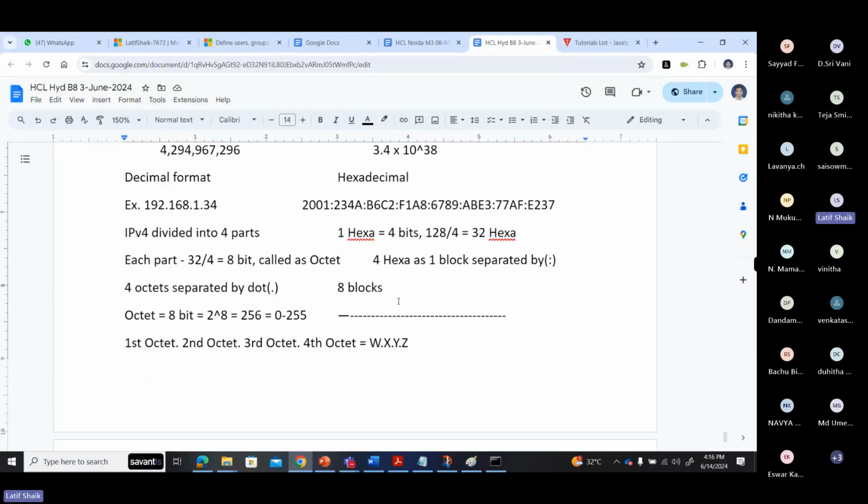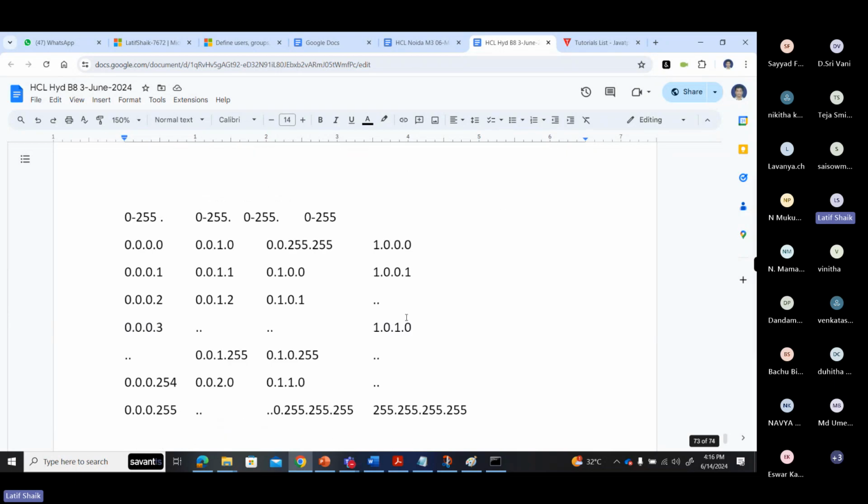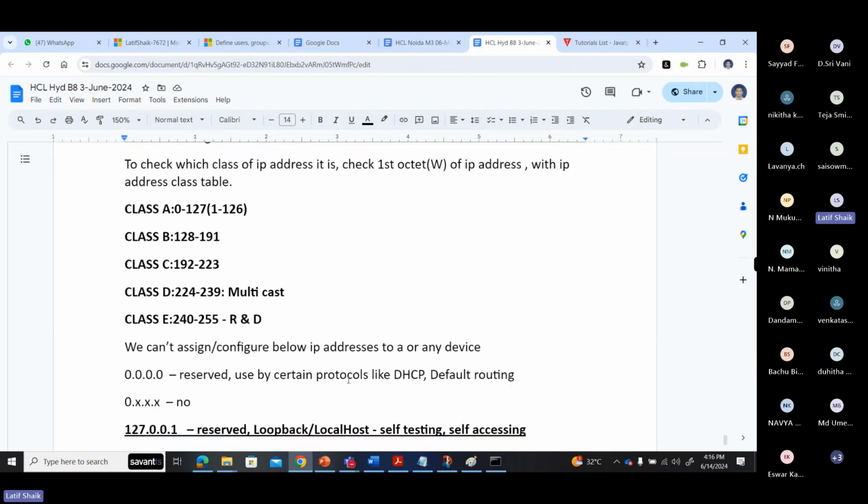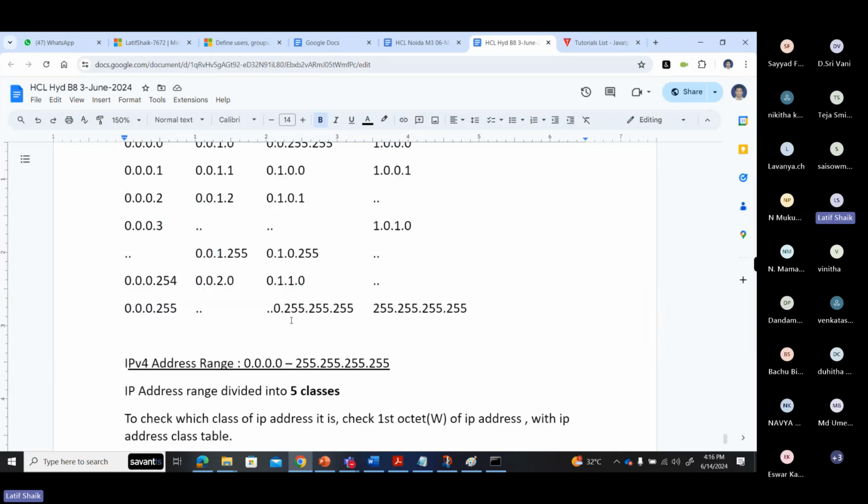Of course, we have different things. In IPv4, we have classes, but in IPv6, there is a direct classification like link local IP address, private IP address, and global public IP address. Global unique addresses, private, link local, multicast, and anycast IP addresses are there. In IPv4, we have classification into class A, B, C, D.